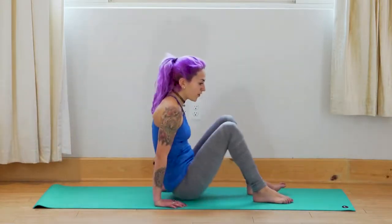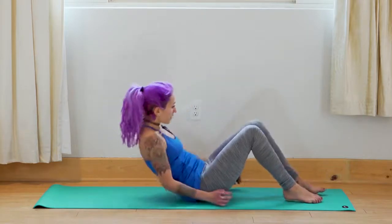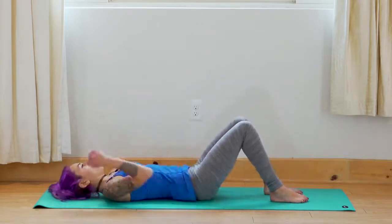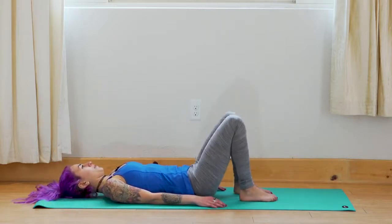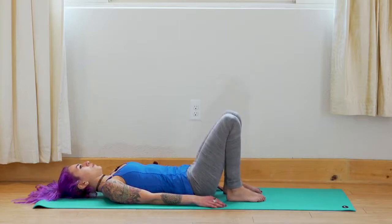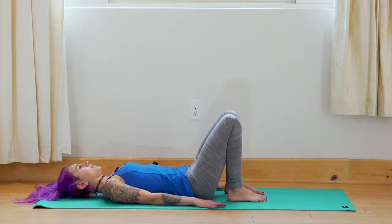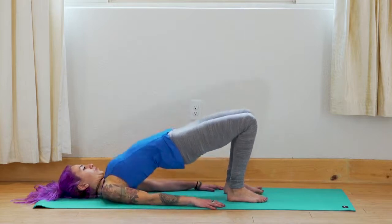We'll scooch ourselves forward a little bit, preparing to come on to the back. Slowly roll down one vertebrae at a time. Bring your feet in towards you, so you want to have your heels as close to your body as you can. Bring your arms long to your sides. And on your inhale, lift your lower, middle, and upper back for bridge pose.